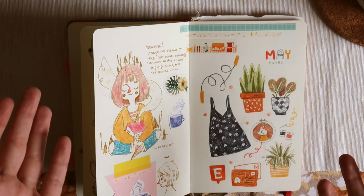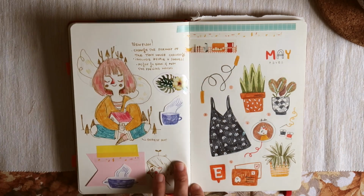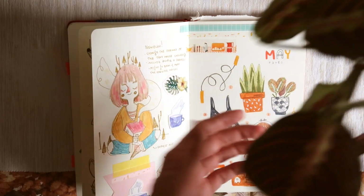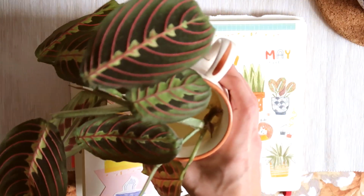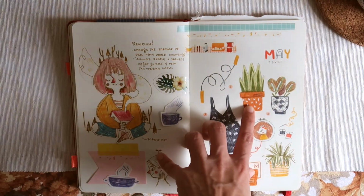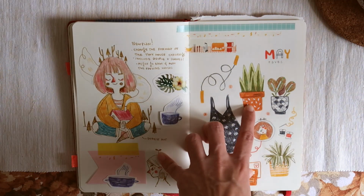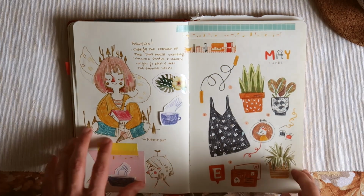I'm not aware of why, but my camera just decided to turn itself off. Anyway, to prove that I didn't kill off these plants, I still have this prayer plant, and in fact, I'm taking roots from it. I'm taking little cuttings and I make new plants from it. And I have the same thing with this mother-in-law's tongue plant. This is like a third one of it. I mean, you can't see it, but believe me, they're healthy. They're looking pretty alright for the low light conditions we have going on here.